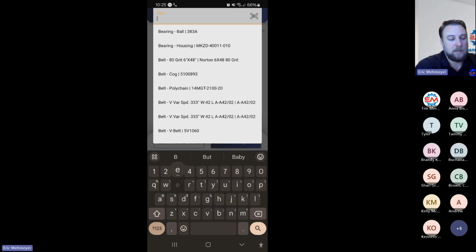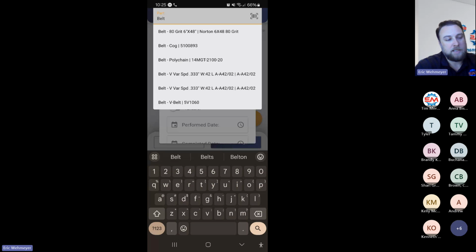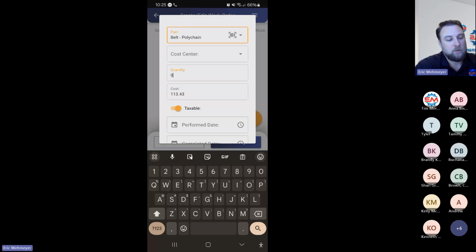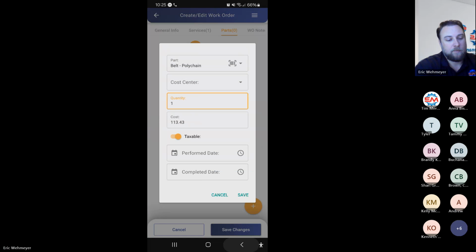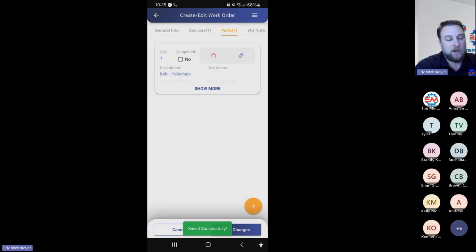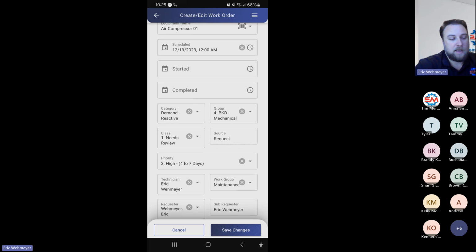It's a belt, so I'm going to type in belt. There's all the belts that I have. Select this one, put in the quantity, save it, and now I'm ready to complete the work order. Or, in the status, it's set as needs reviewed. So whoever does the reviewing of work orders does the troubleshooting, whether it's me later or somebody else later. I can just leave it there, and now I have a captured work order from a request.